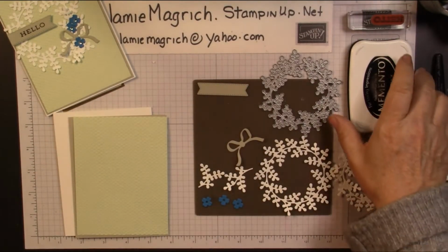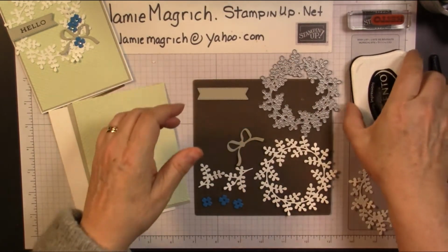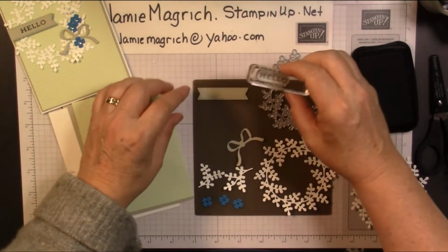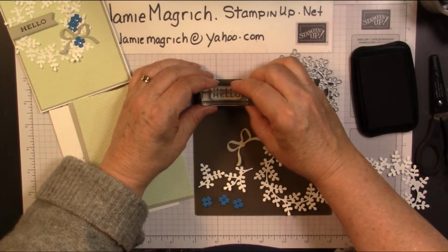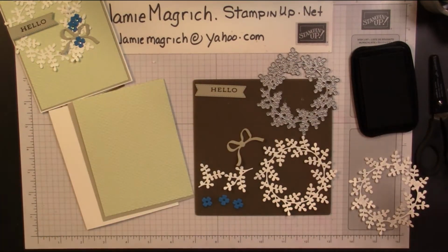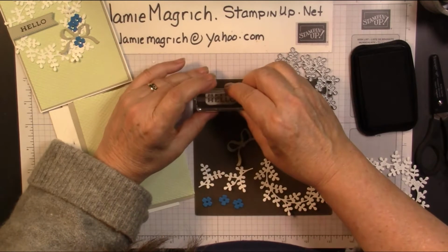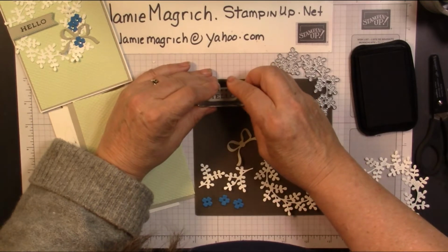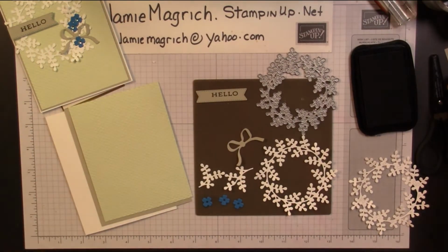Okay, so the first thing I'm going to do, I'm going to go ahead and stamp my sentiment on this little banner with Memento black ink. And that's the only stamping in this card. I want to stamp it a little bit closer towards this end. It's a little bit off, but I'm going to go with it anyway. Let's turn it over. Let's see if we can get it better. It's a little far away from me, so I can't see where the bottom edge is. This doesn't matter. We'll just go with that one.